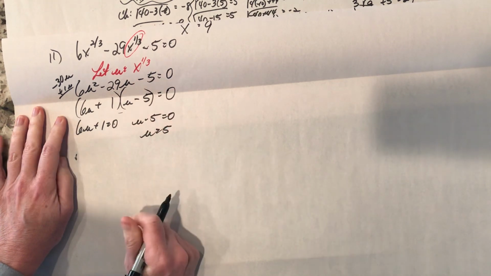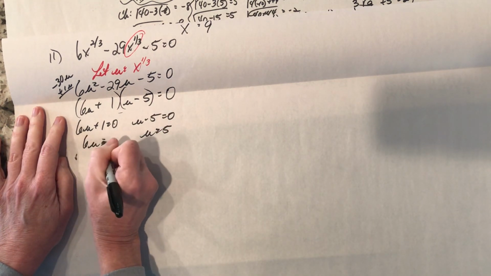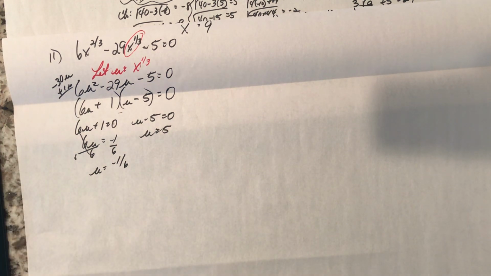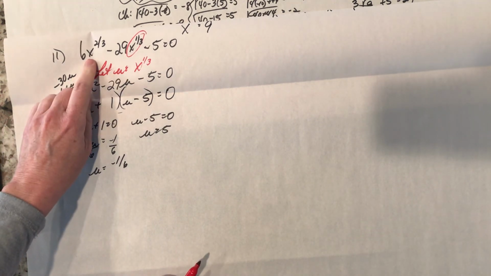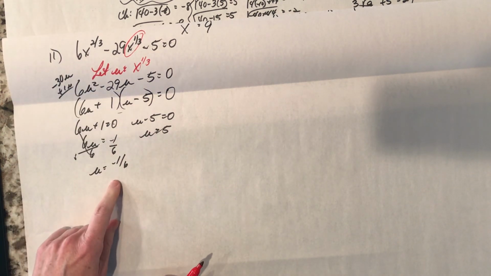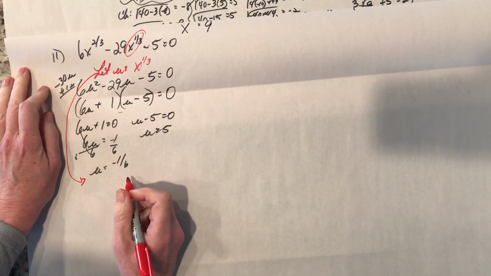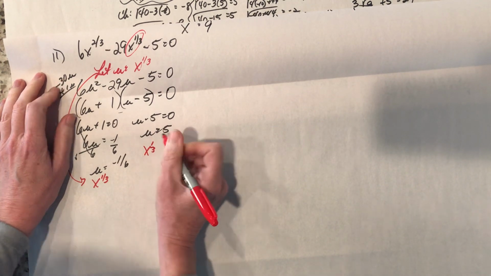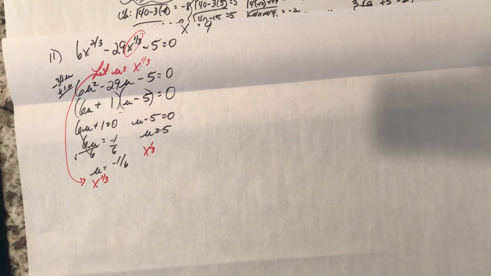So mu equals 5 there. Over here, 6 mu equals negative 1, and then divide by 6. All right, got that funny little letter mu, hoping that you say to yourself, can't stop there. And sure enough, this problem asks you to find x. You've got to solve for x. We're solving for mu. We can't stop there. Let's go and resubstitute in. So in place of mu, I'm going to resubstitute in my x to the 1/3.